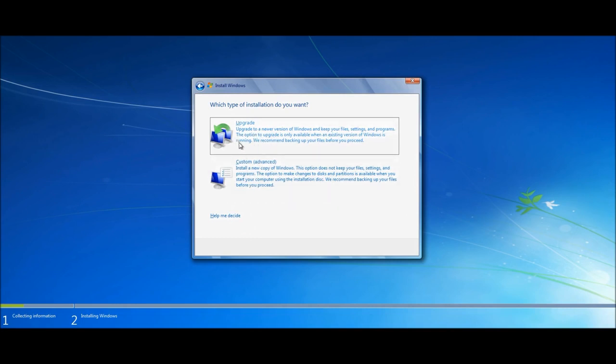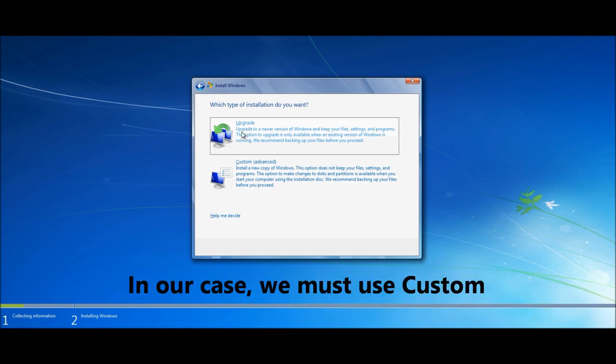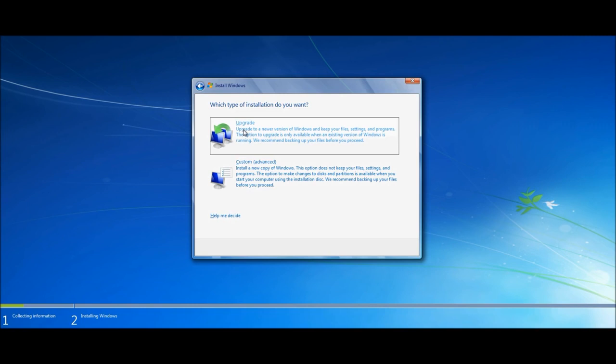We only do the upgrade if you're upgrading from a previous version of Windows. So if you're going from XP to Vista, we upgrade. Or if you're going from Vista to 7, you upgrade. But you only upgrade if you want to keep your current desktop applications. If you don't want to keep any of your desktop applications, do not click upgrade. Also, you cannot upgrade from XP to 7. So yeah, the only way you could use this is XP to Vista or Vista to 7.